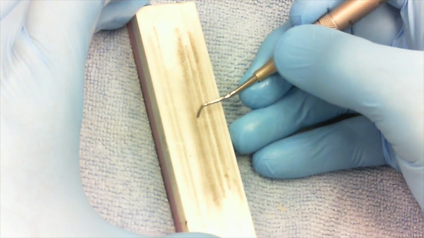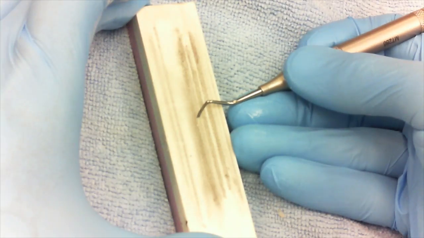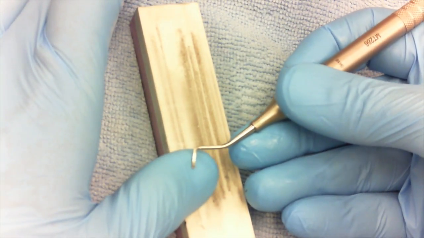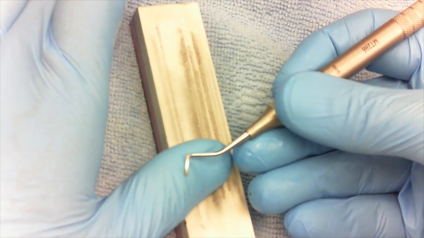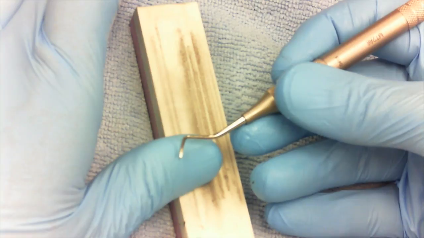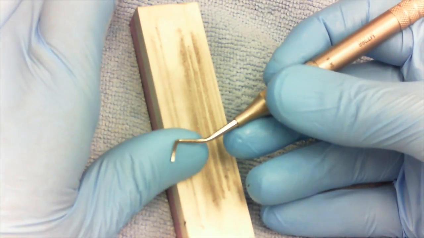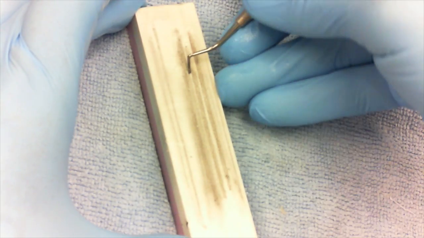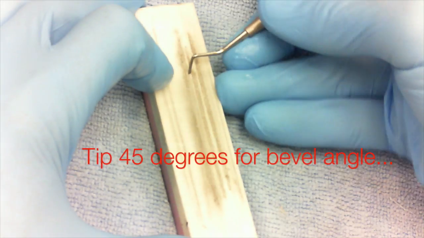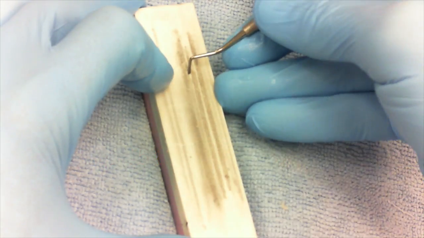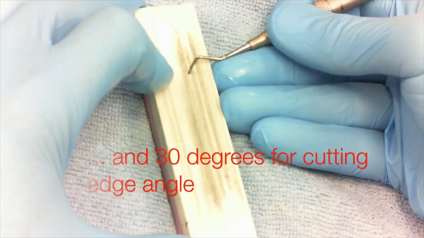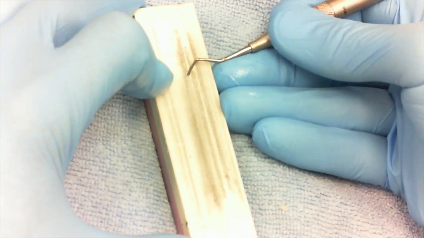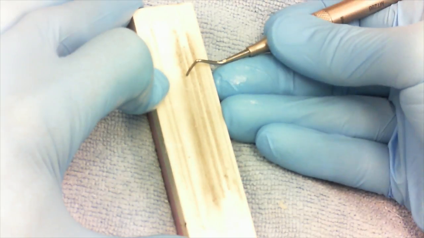The other thing you want to notice about this instrument after tipping it is it needs to lean this direction as well, because this is a gingival margin trimmer. See the angulation of the end of that instrument. So we're going to take the instrument straight up and down, tip it back 45, and now here comes the cool move—I laid it over. Depending on how much you lay it over will impact the intensity of the bevel, whether it's a 30-degree bevel, a 45-degree bevel, or a 60-degree bevel.